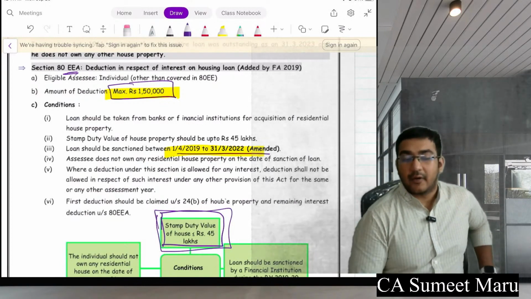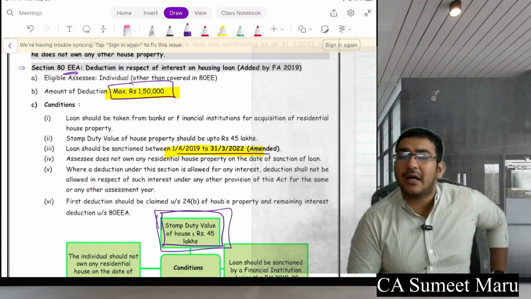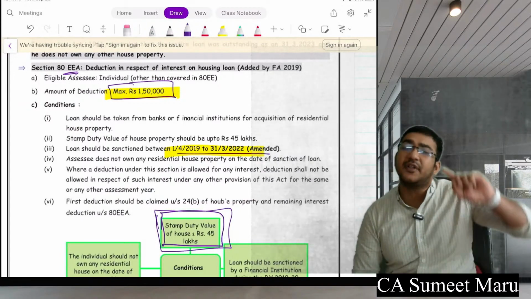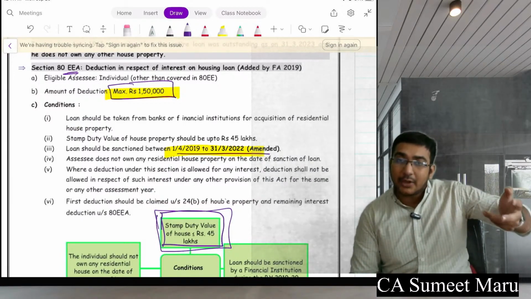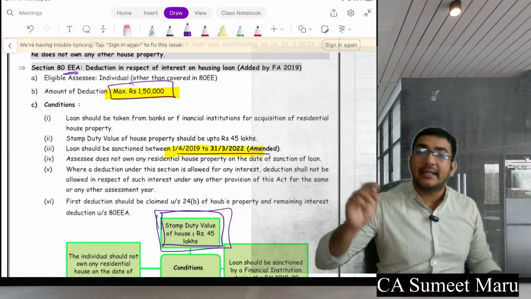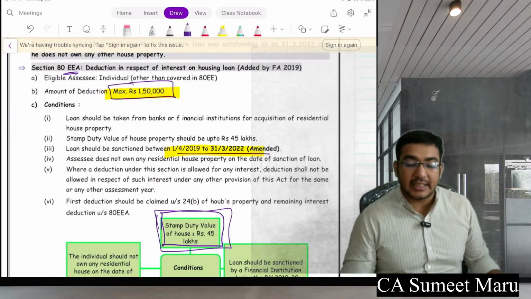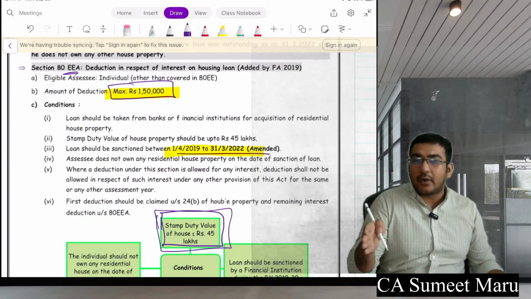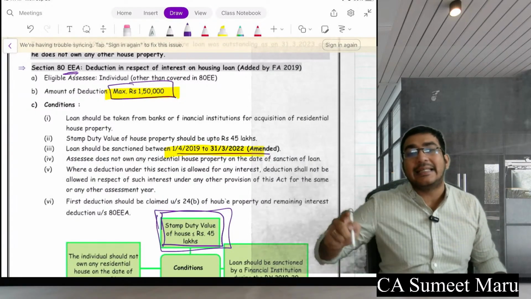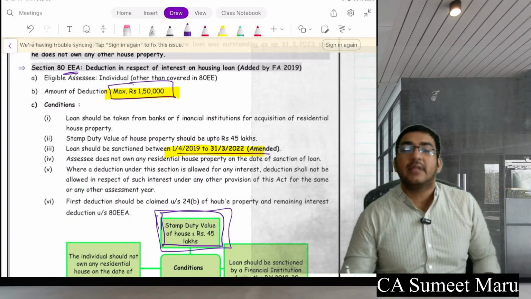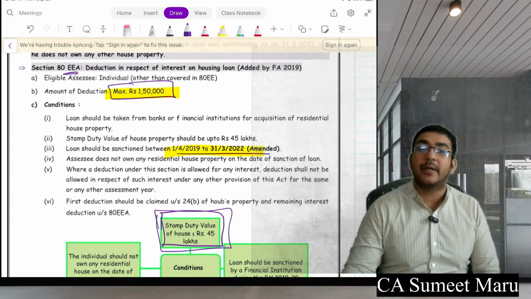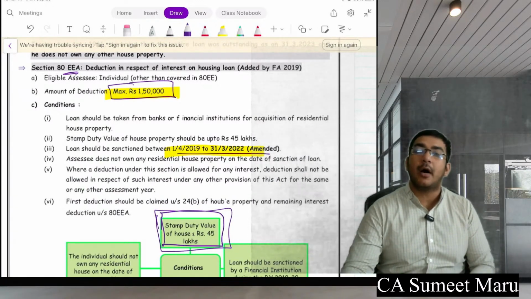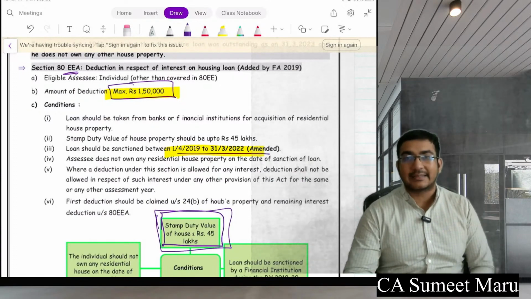So it is for all the middle class people of India. For them, it is specifically made that if you buy a house up to 45 lakhs, the interest deduction first you will get in house property. More than 2 lakh, if you have interest payment, then you will get deduction here as well under section 80EEA. So EE is for up to 17 only, maximum 50,000 limit. EEA is above that as well, that goes up to maximum 1.5 lakh. Only house property should be up to 45 lakhs stamp duty value.